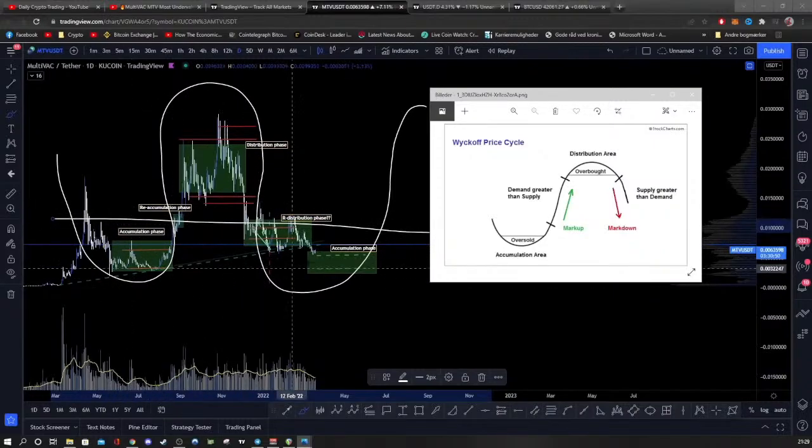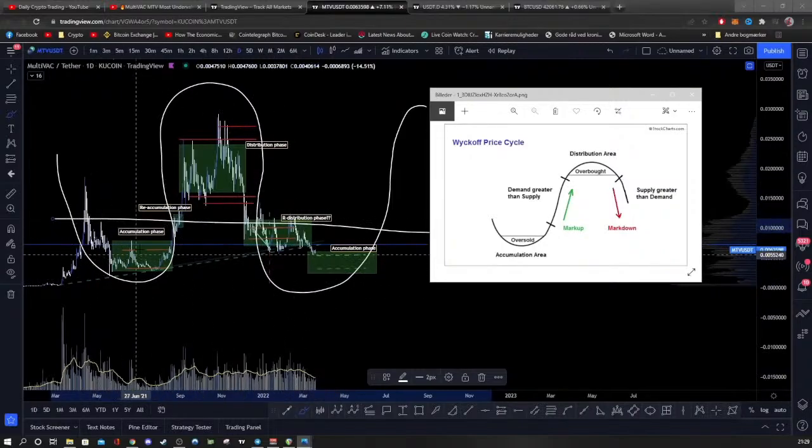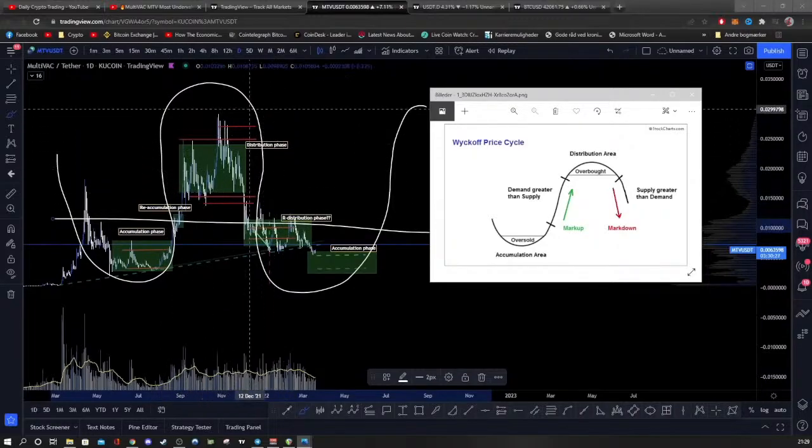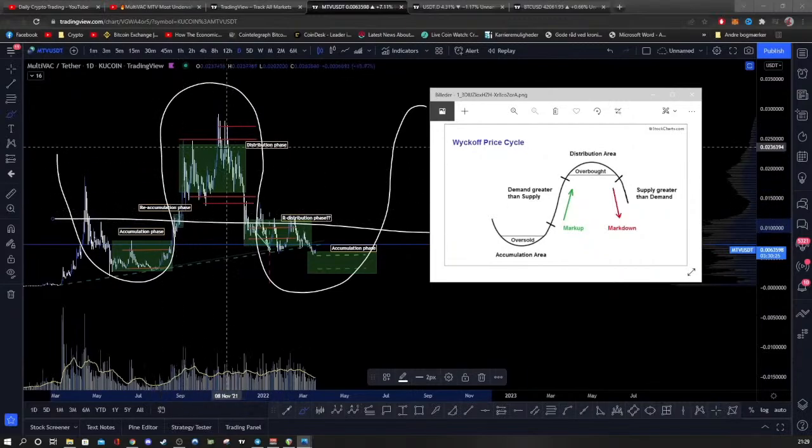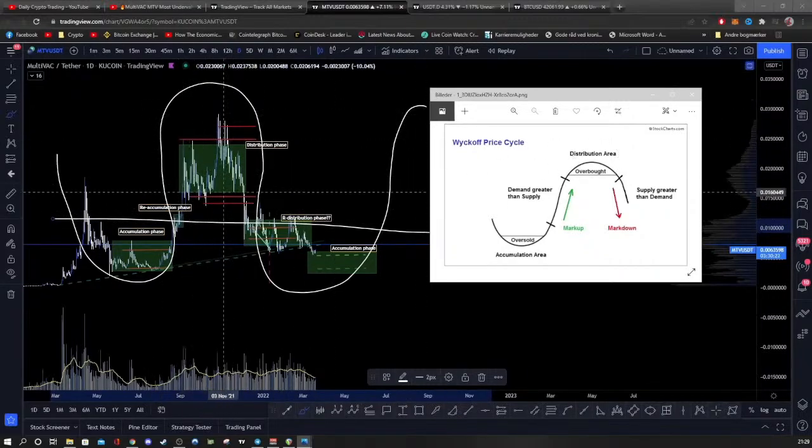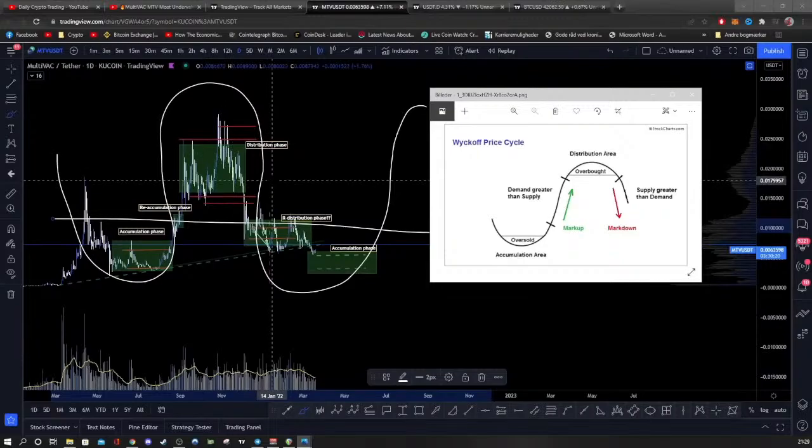So this is what we call the build up or the markup, as I was explaining. This is where the demand is greater than the supply, right? There's a lot of liquidity, really good to go into the market. So suddenly the demand is greater than the supply, and we see a price surge to the upside. It will go fast, and that will build some kind of hype, a lot of markup and so on. Now suddenly we are at the reaccumulation, and then we are at the distribution area, as I was talking about. This area is an overbought area, right? This is where people are getting overhyped. There's not a lot of thought.